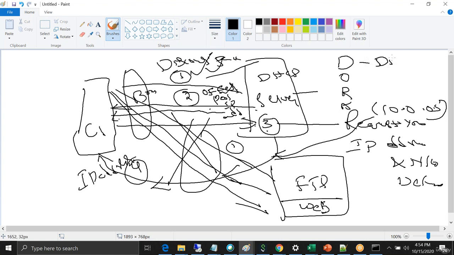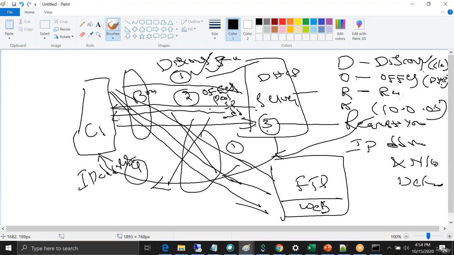DORA means discover, offer, request, and assign. In the discovery phase, your computer will be sending. In the offer phase, the DHCP server responds.